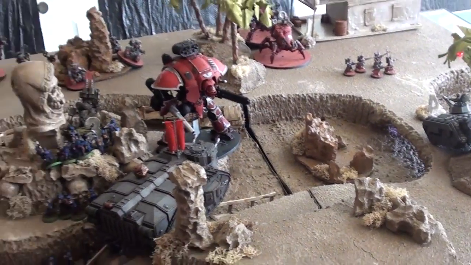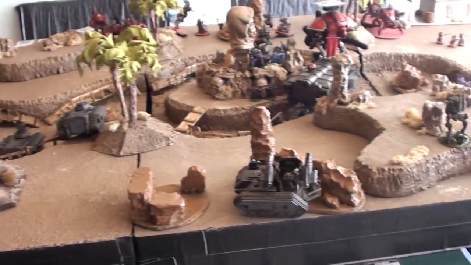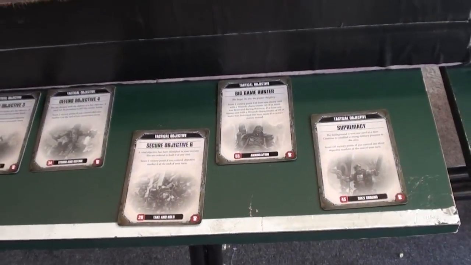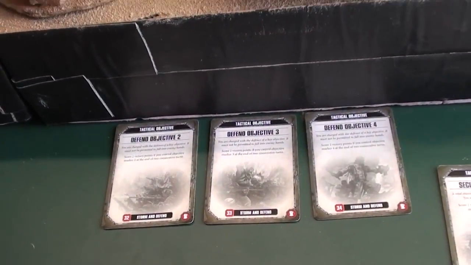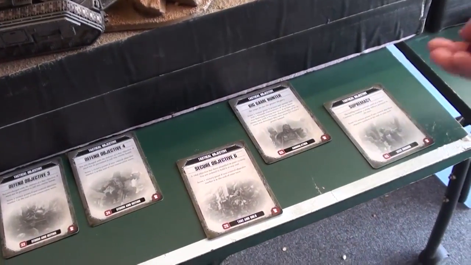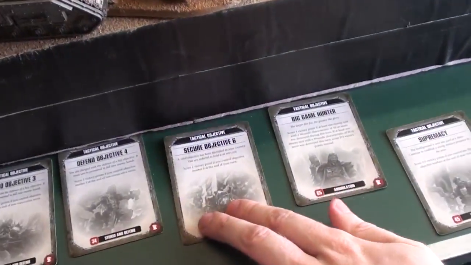Okay. On to the shooting phase for Imperial Guard turn 1. End of Armageddon, turn 1. He will score objective 6, secure 6, and he'll get supremacy. All the other ones are defend, so he could potentially get them on my turn. We'll see if that actually happens. But D3 for supremacy. Come on. Yay! Crap. And he's pretty close actually to Big Game Hunter.